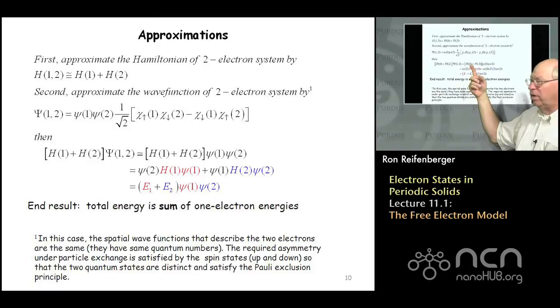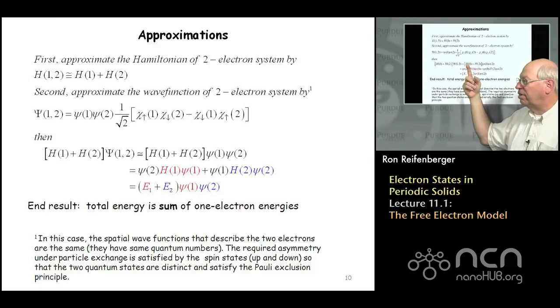that because the Hamiltonian doesn't contain any interaction terms, it just contains terms that are explicit functions of coordinate 1. It contains another term which is an explicit function of coordinate 2. When you operate this Hamiltonian on this wave function, this is the spatial part of the wave function, right? You end up with terms that look like this. And of course, H1 times psi1 just gives the energy E1. H2 times psi2 just gives the energy E2. And plus the wave function back itself again.